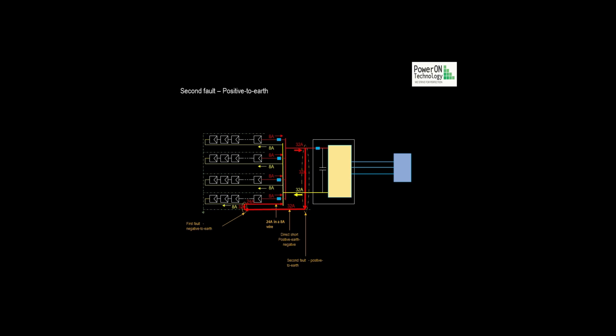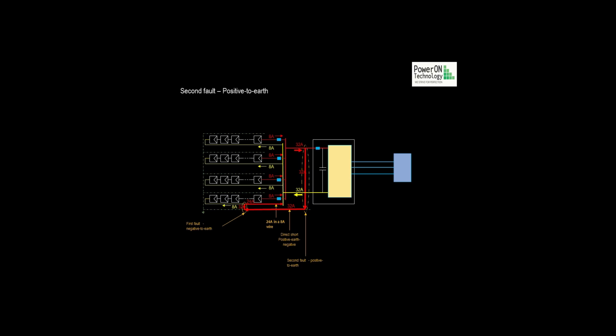The 24 amps flow to the right and into the negative bus bar. Note that in this section of the cable, the current flow is reversed from its normal direction of flow. But more importantly, it is 3 times higher than what the cable was designed for. This means that it is highly likely that this section of the cable will be damaged before any of the fuses clears the fault. Because the operating and short circuit current of PV panels typically differ by only about 7%, it is very difficult to get rapid fault clearing using conventional fuses. This fault can remain for a minute or more before any of the fuses clears the fault.